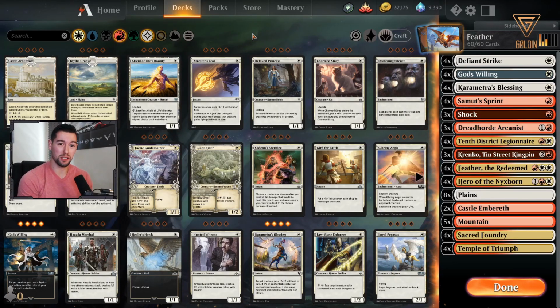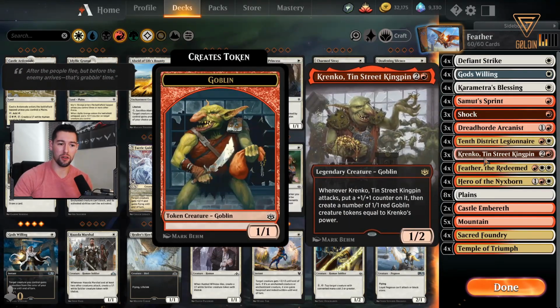So I have a best of one deck for you today. It's a Feather deck with some of the new cards from the new set. It's a lot of fun to play. I went a little bit more of a token style as well with Krenko.